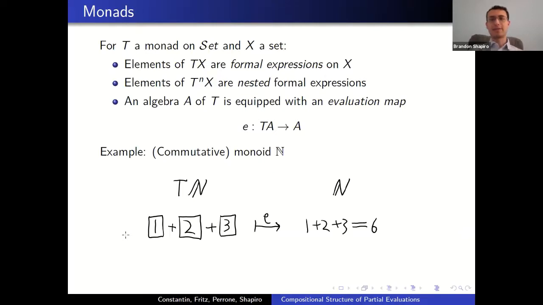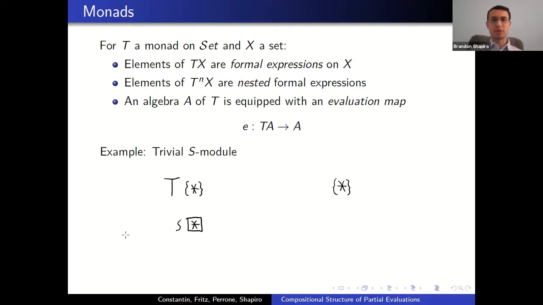And so this has the convenient property that 1 plus 2 plus 3 does in fact equal 6, and we don't have to worry about whether we're considering them as formal expressions or just elements of our set of natural numbers. So that's a convenience which we take advantage of with this notation. And we'll also see that this gives us some nice interpretation of some other nice maps we get.